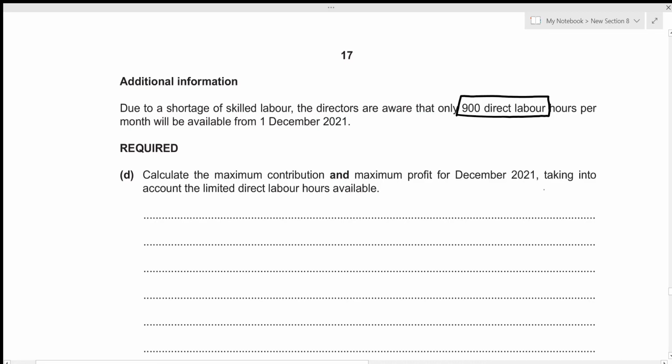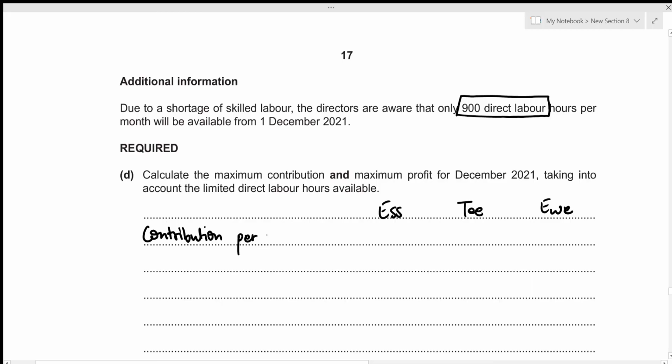And whenever there's a case for limited resource, we always need to figure out to which product we are giving the maximum resource available in order to earn maximum contribution available. So the easiest way to figure that out is by ranking the products. Let's do that. So firstly, we have S, T, and E. Now, the ranking method always constitutes of the contribution per unit. Let's write it down.